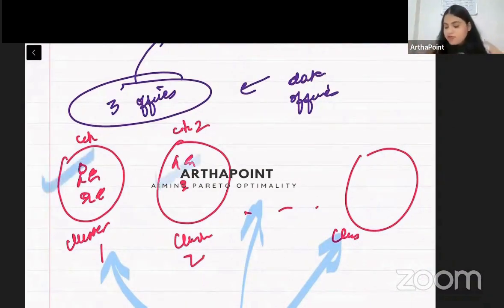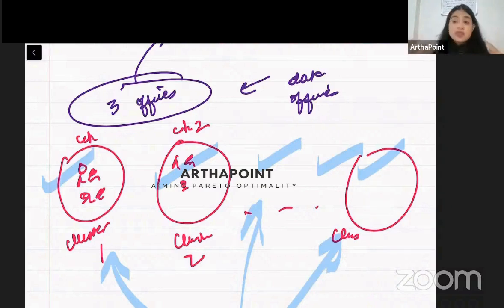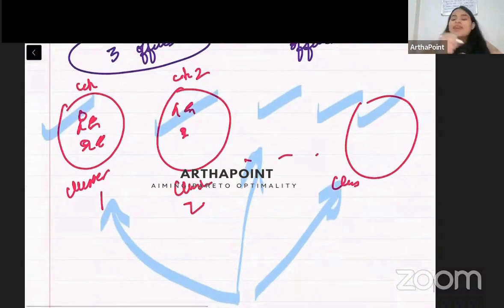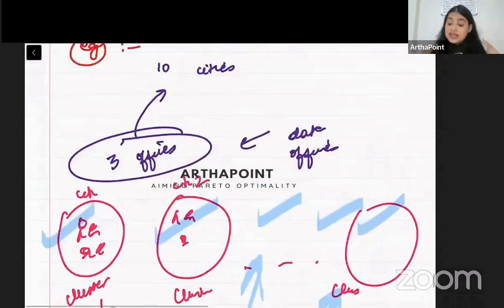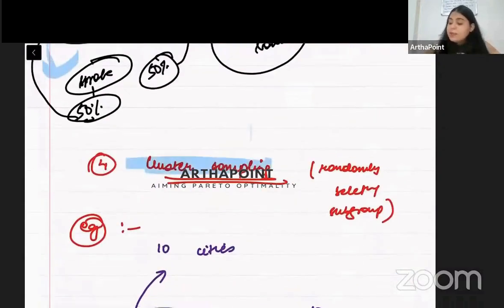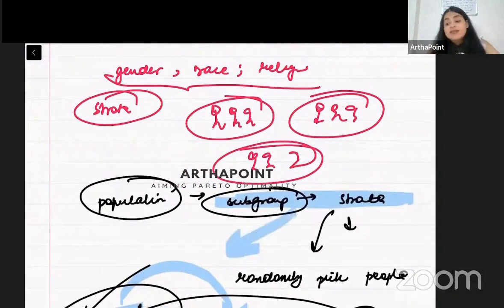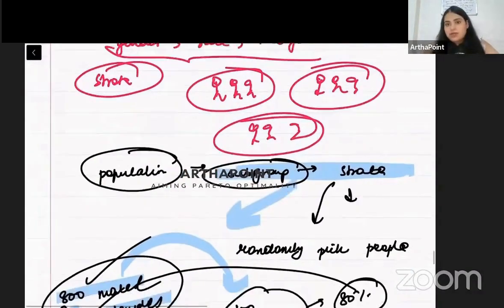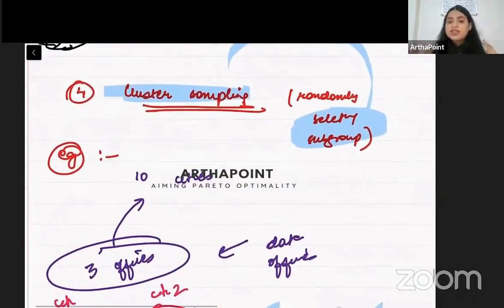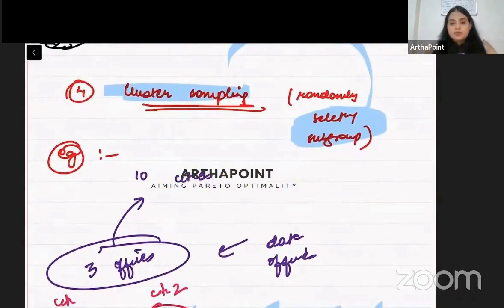So I am saying that all these offices are very similar, because they are all my own offices. I have kept exactly the same kind of people in them, with the same job profile. All the offices are marketing offices. Now I want to see how these offices are working. So I pick up any 3 random offices. So cluster sampling randomly picks up a cluster. But strata sampling first creates strata and randomly picks up people from those strata. I hope you are able to understand the difference between the two.